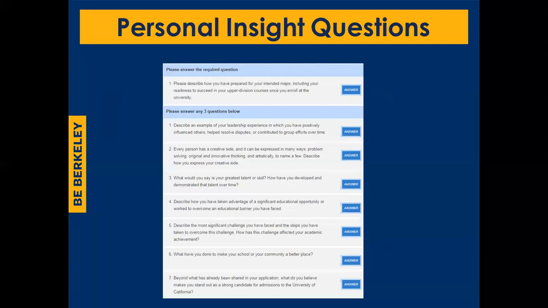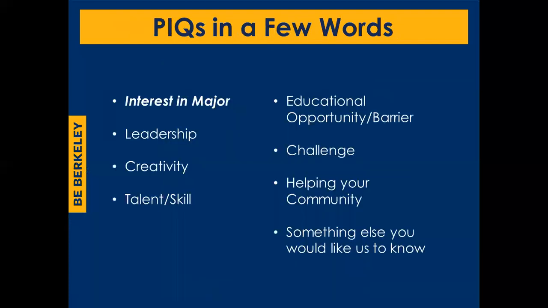When looking at these questions, you can see that they're about a few words in length. A lot of them do say describe, describe, describe, which is a key for you to focus on the description part of it. But ultimately, what you can do is break them down into a few words. Each one of these questions is centered around a particular theme, right? So the required question is asking about your interest in the major.